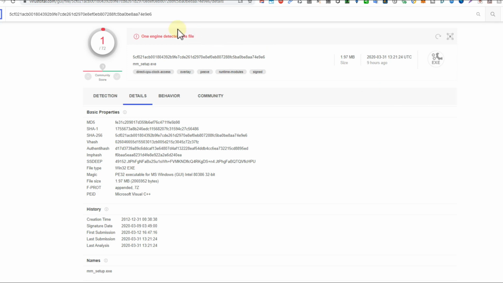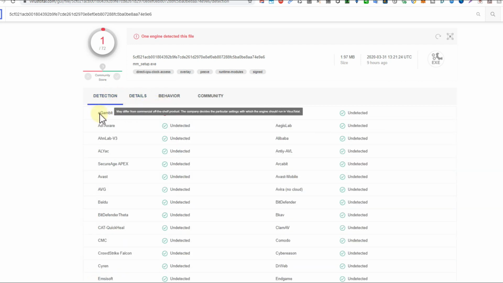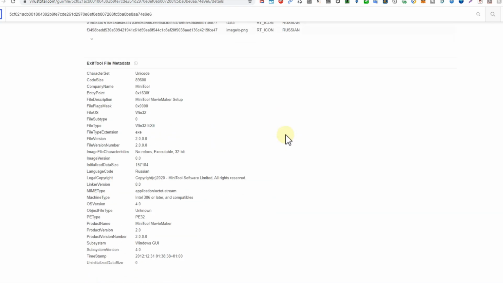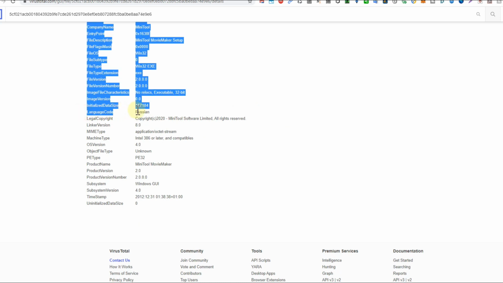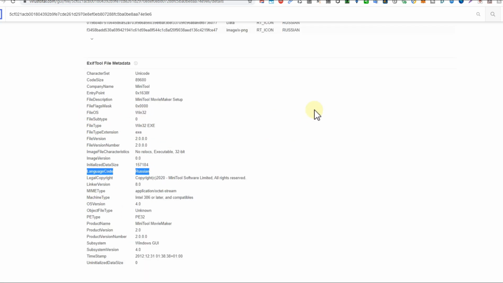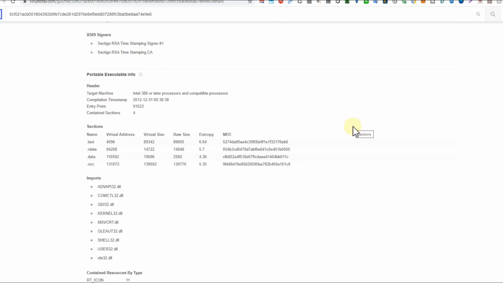When I made a video today about virustotal.com, which is an online antivirus file checker, I just by chance used the installer file of the MiniTool Movie Maker, and this is what I got. One engine, of course, out of 72, but still one has found something suspicious. It's called eGambit, and they found unsafe, AI score 99%, whatever that means. Unfortunately, we cannot dig more into that. We can just find some information about it, and they say the language of coding is Russian. I cannot tell you anything about that, but maybe it tells you something.